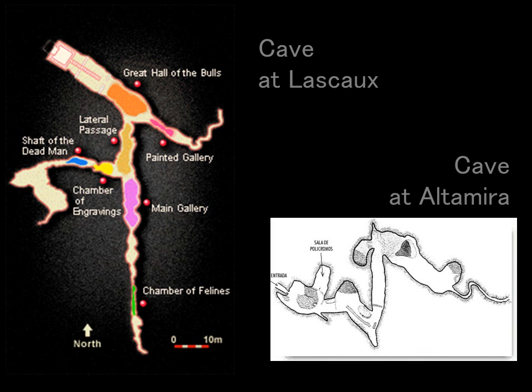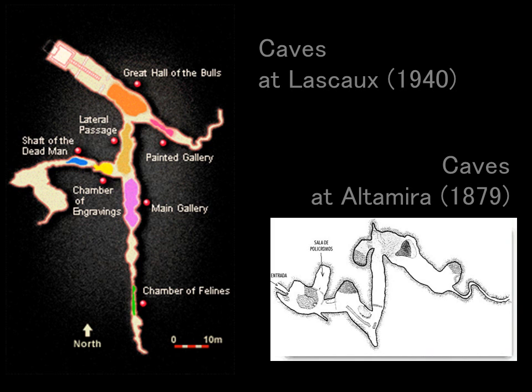And just to give you a sense of how dangerous they are, I want to tell you the story of the discovery of these two caves. So, the first cave that was found in Europe with Paleolithic pictographs was the cave at Altamira. It was found in 1879. And there was this amateur archaeologist who would go out looking for the remains of early humanity, and he had a cave on his property, and he kept looking at the entrance of the cave where he expected people to be.